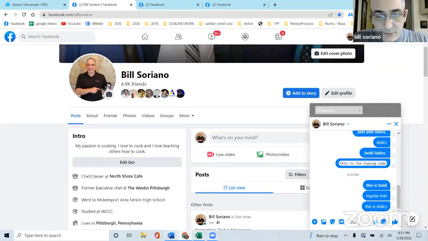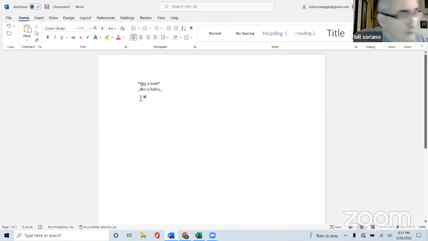If we want to do strike through, then you have to use what is called the tilde key. I believe it's called the tilde key, I may be pronouncing that wrong. That's the key that's right up above the tab key on your keyboard. So you have what I think is called a backstrike key, and then above that is the tilde key. So the tilde key is this one right here. And so you can do this strike through text, right? And then you finish with the tilde key.